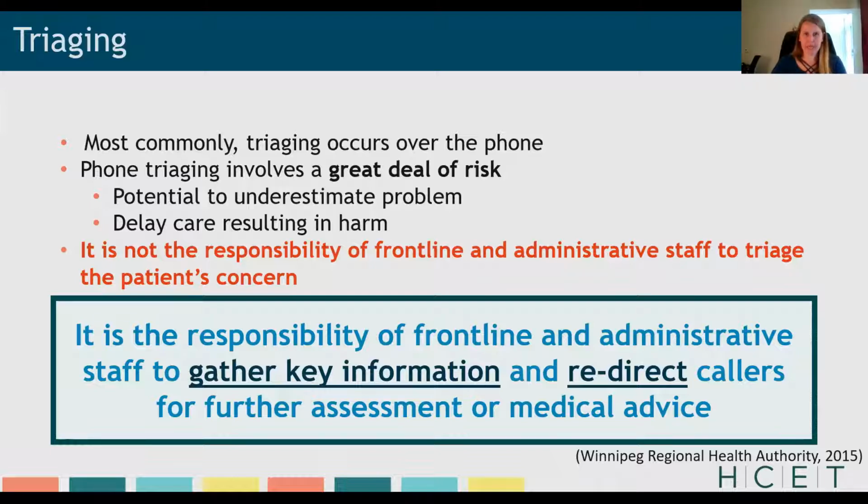Phone triaging in particular, and triaging in general, comes with a great deal of risk, and it's really for two reasons. One, when you triage somebody, there is the potential that you underestimate their problem. They may be telling you this information, and you think, oh, it's not that urgent, it's not that big a deal, it's probably a cold or whatever. So you could underestimate the problem.